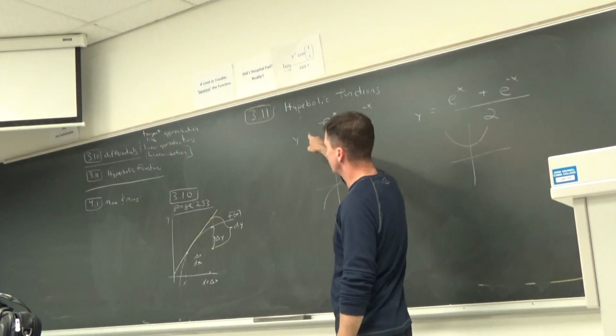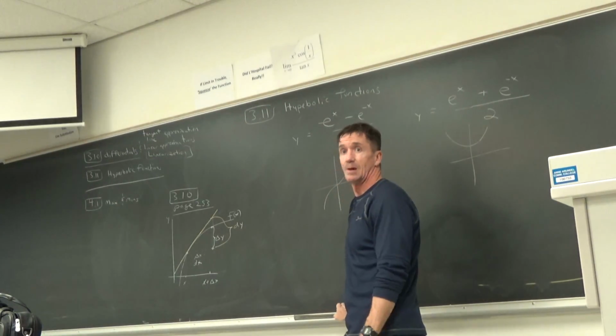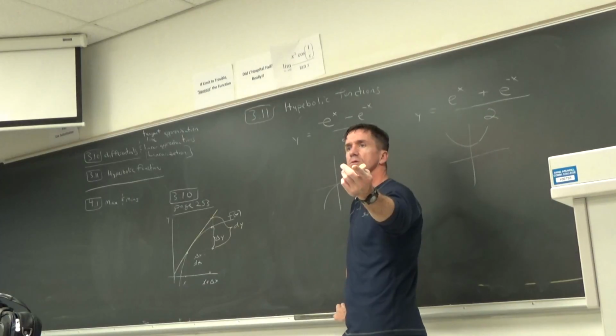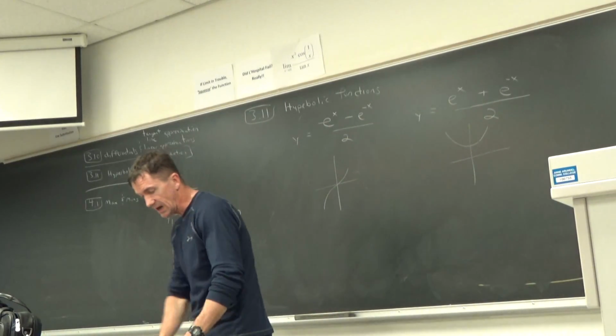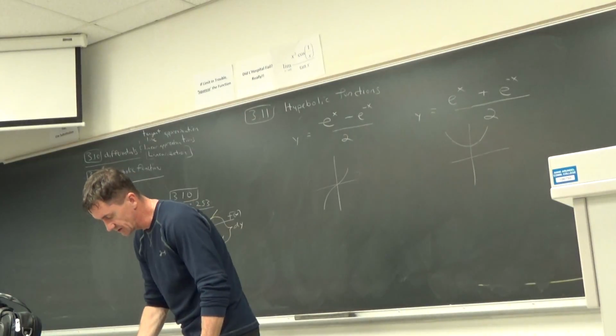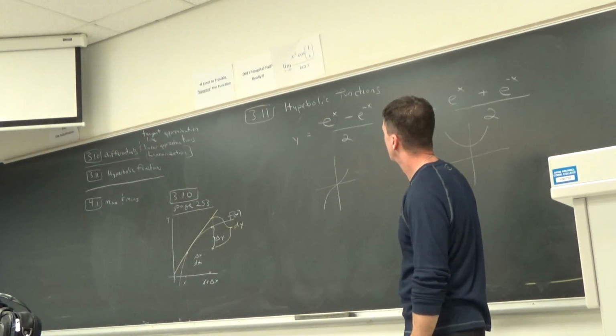Let's find the derivative of y with respect to x of this guy. Something funny happens. We're going to do what rule? Low d high minus high d low. Will that work, Owen? Quotient rule, for this one? You can if you want. But what's another way you can do it? Just take the derivative of each one.